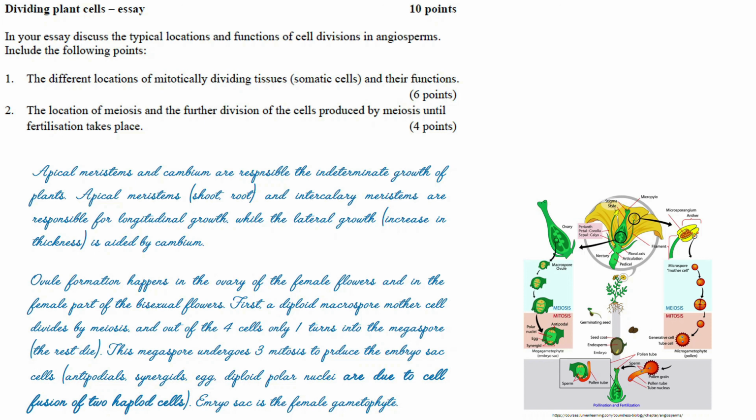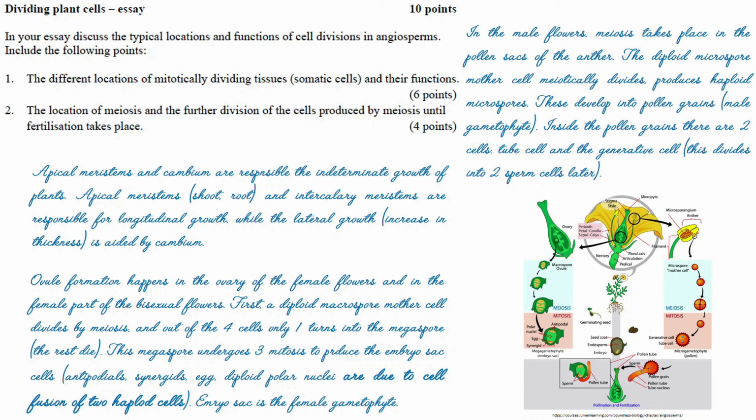We know that the generative cell, after pollination, will divide into 2 sperm cells. And those 2 sperm cells will do actually double fertilization, but that's something we don't need to elaborate in this exercise. So sadly, we need to stop in here, but I know all of you guys know double fertilization very well. So maybe in the future, in another exercise, you will have a chance to write down the process. So let's see how all of these can be written down.